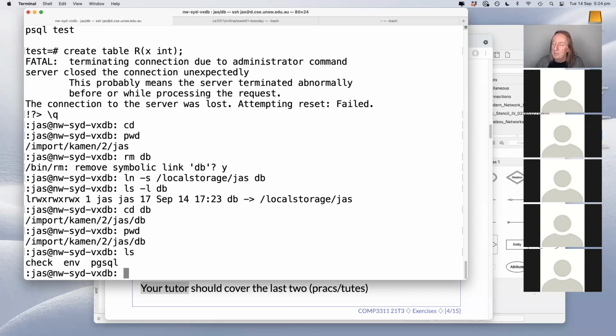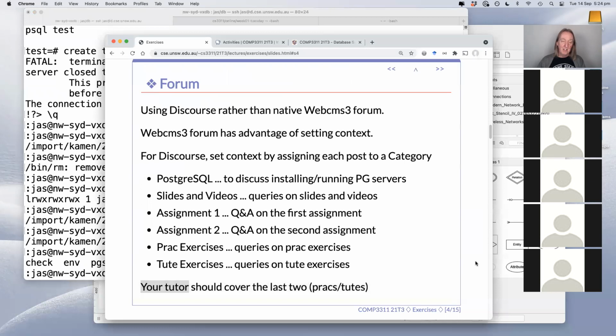No, it's supposed to be an empty string. That's fine. Did you remove the hash at the start of the line, which will comment that configuration option out? And yeah, right, good. No worries. All right, getting back to the forum while the rest of you continue to play.